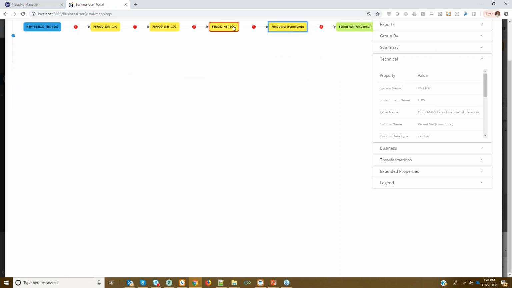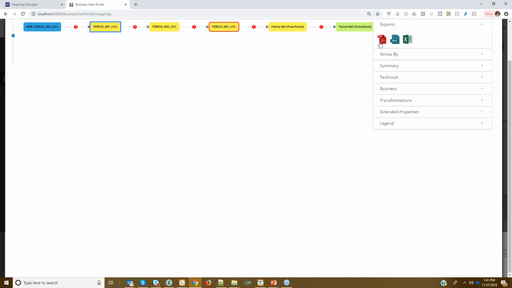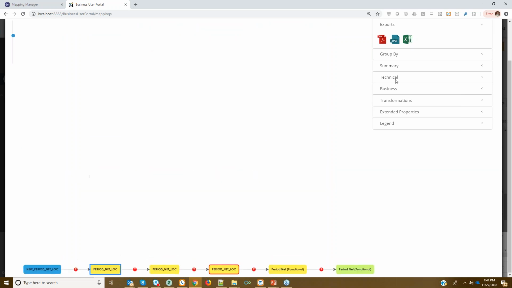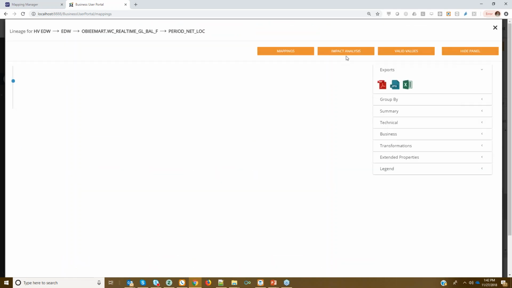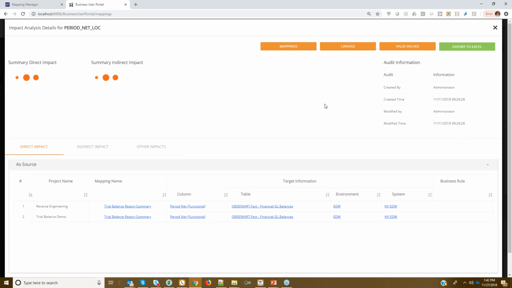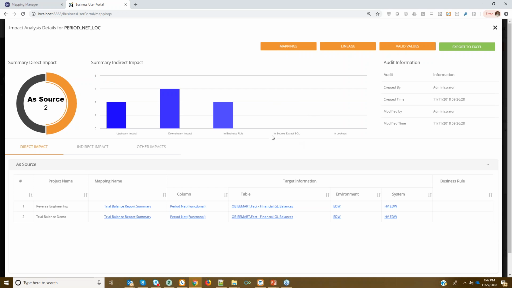This is the BI layer. We're moving into that EDW and then back into the Informatica jobs. And these same type of exports, PDF, JPEG, and Excel are all available through the business user portal as well. Again, the impact analysis is also available through the business user portal. It's just, again, the exact same information, the same reports, just available in a read-only format.